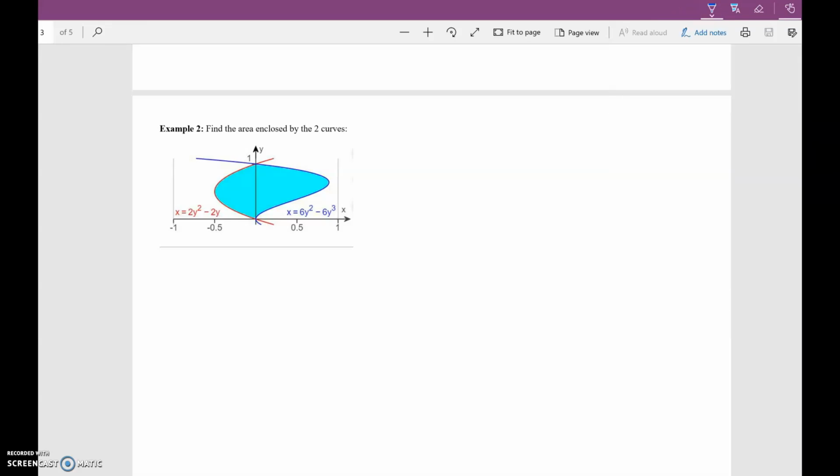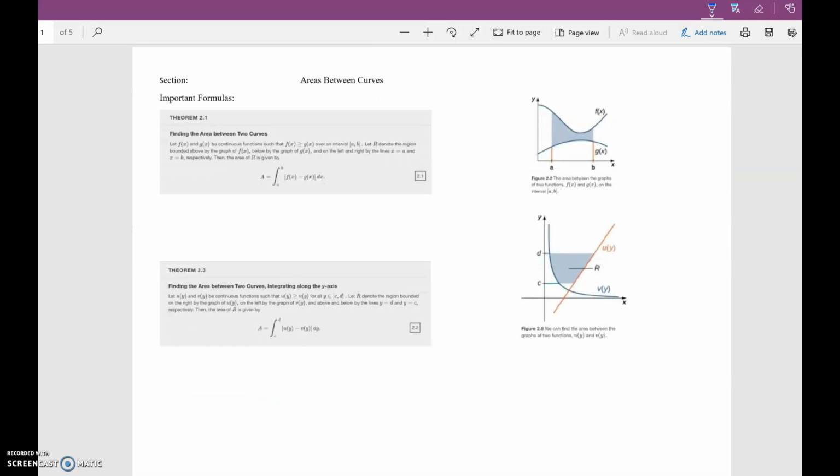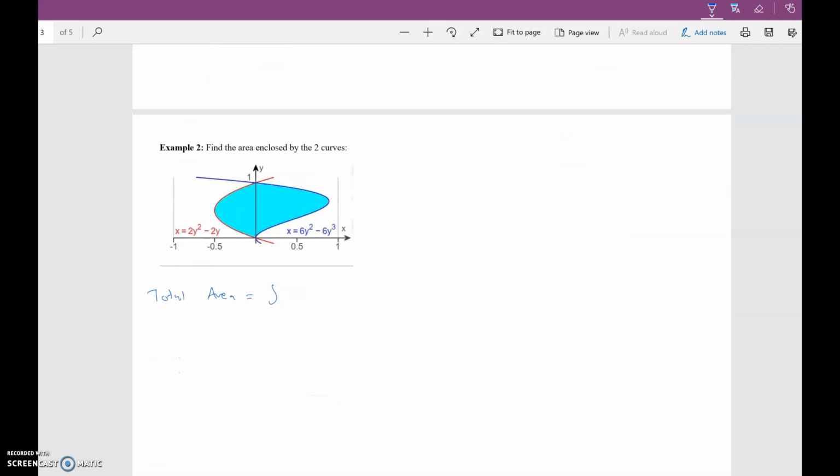So in this case, the total area is equal to simply the integral, and we're going to be integrating from c to d. So c to d is referring to technically this value here to d. So you're integrating along the y's. So in this case, we're looking at 0 to 1. And you're simply using the function that's on the right first, which is going to give us the maximum values.